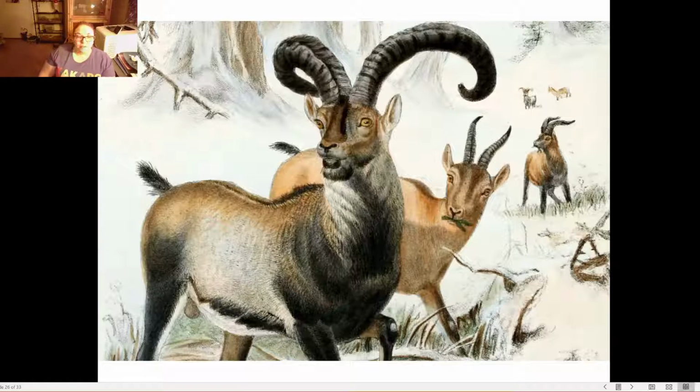Cloning is a very controversial subject when it comes to bringing animals back. A lot of scientists have been trying to de-extinct some animals and bring them back via cloning. So we do have DNA samples of a lot of different types of animals that have gone extinct, especially the ones that have gone extinct more recently. Unfortunately, this species went extinct, most likely they say, due to poaching, disease, and the inability to compete with other species for food.